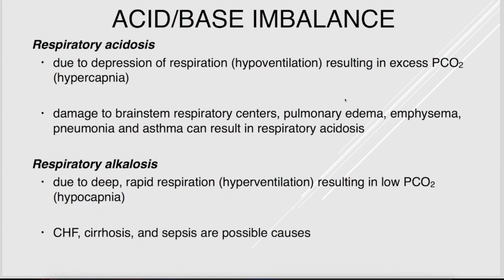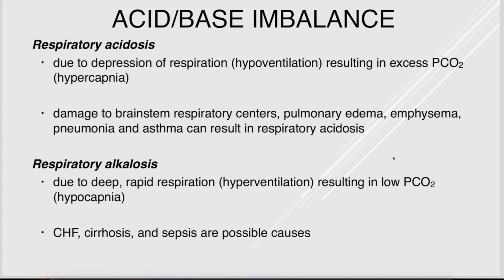Respiratory acidosis is typically due to hypoventilation, some sort of depression of respiration. So maybe damage to the medulla and the brainstem, or maybe something like restrictive lung diseases like emphysema, asthma. Well, not pneumonia, but pneumonia can certainly cause respiratory acidosis. Pulmonary edema, which you see in left-sided heart failure. So basically just depression of respiration in some way. Anything that allows CO2 to stay in the body is going to cause respiratory acidosis, from the lungs.